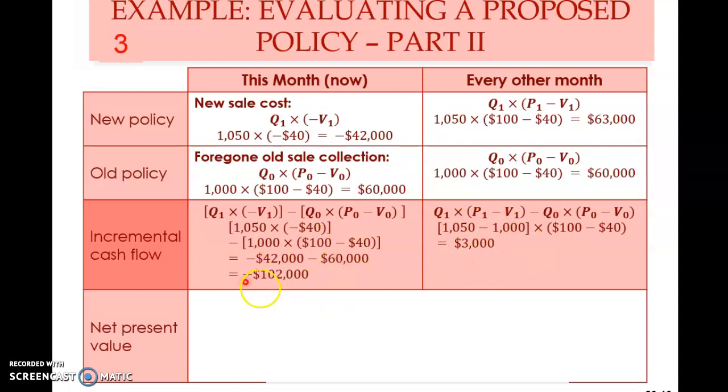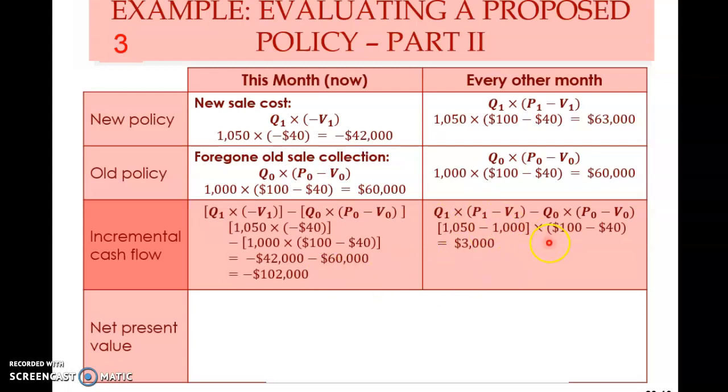Now note this is the cost that you incur if you switch from old policy to new policy now. This is the cost now. This is the benefit you get every month. Note this is not one off. This 3,000 is forever. You get every month forever. That means this is the perpetuity. So how can you compare? This is 3,000, this is 102,000. Negative. This is positive 3,000. It means that now with the new policy you lose $102,000, but with the new policy you actually gain $3,000 more every month forever. Okay, so which is better?